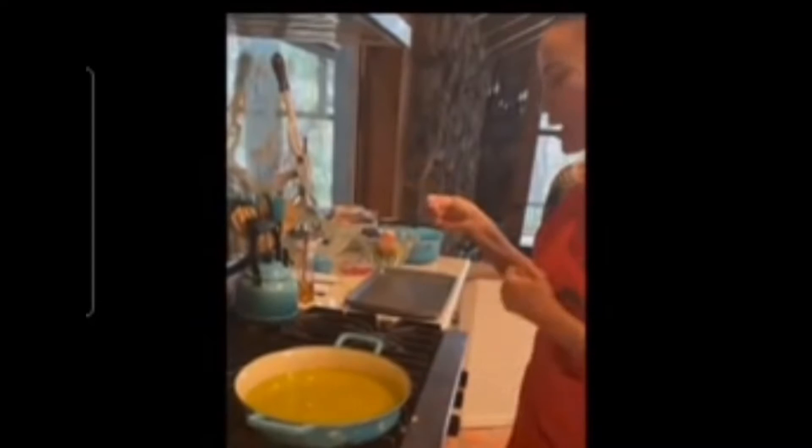We are about to enter step three. A little cooking tip — this is how I know the oil is hot enough: I take a little bit of flour and drop it in. Not ready — you see it's not doing the bubble bubble. So we've got to wait a little longer.